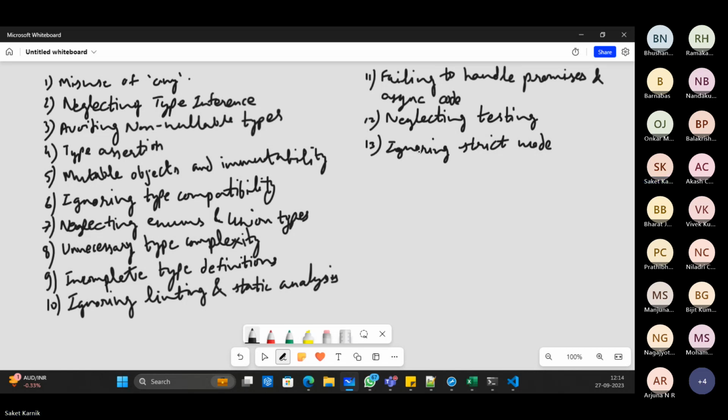If you ignore strict mode by setting the strict option to false, it can lead to more type related issues going unnoticed. So to avoid this, always make sure that you have enabled the strict option to true in the tsconfig.json file, right?